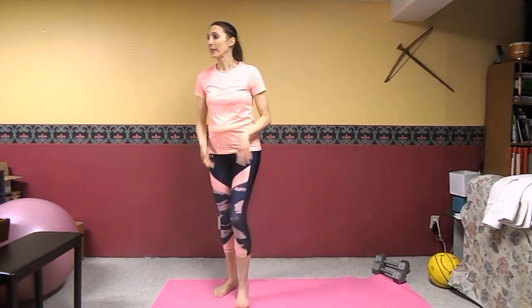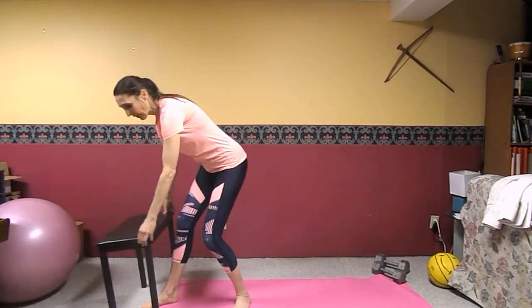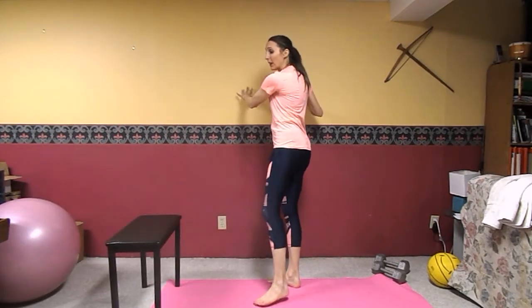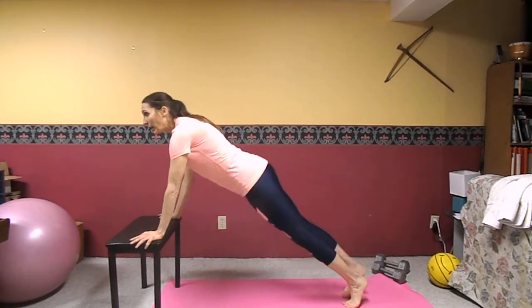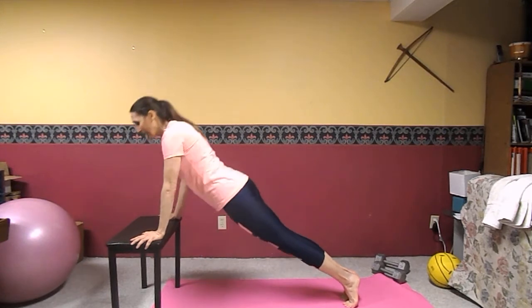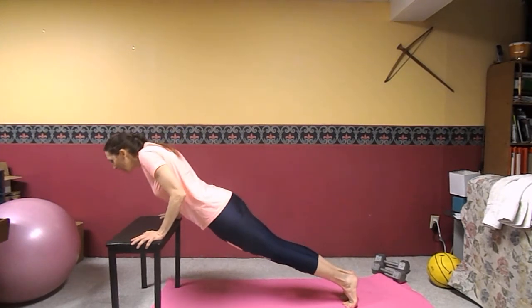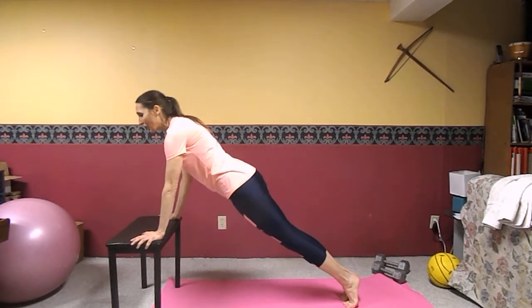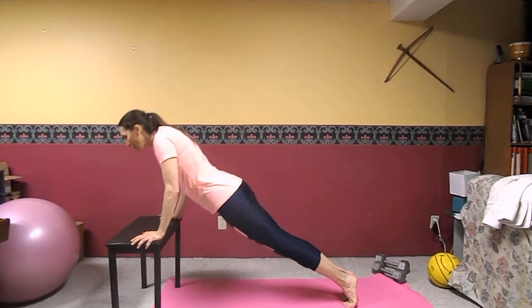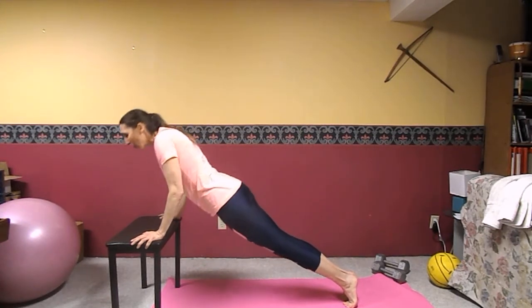Our next move is an incline push-up. So you can do that, or a wall push-up. You can do this against the wall or here, and you're going to keep your elbows in nice and close to the body. So here we go for 40 seconds. If you are doing it on an incline, it can be a counter, piano bench, chair, whatever works for you, or just a wall. But take a nice stance away from the wall.